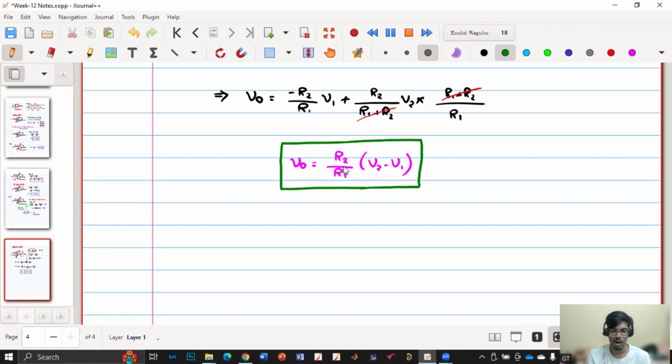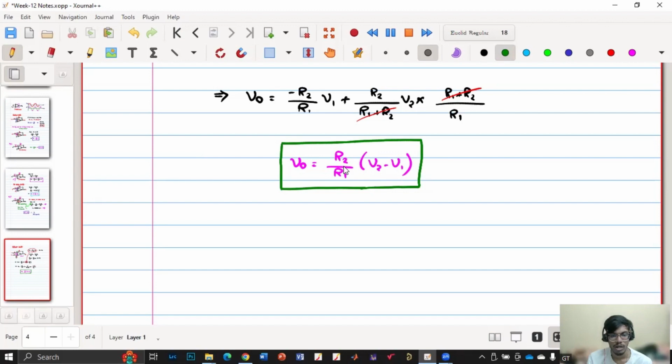If you consider practical implementation, there are multiple aspects that can come into the picture. First of all, R1 and R2 should be a little bit high. It cannot be very small. It should be a few kilo to a few tens of kilo. So say if I consider R1 as 1K, then R2 should be 10K. If I consider R1 to be 10K, R2 should be 100K.